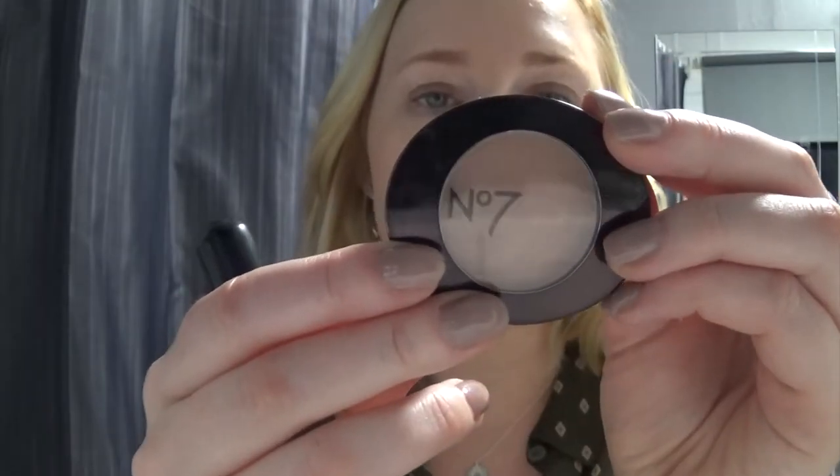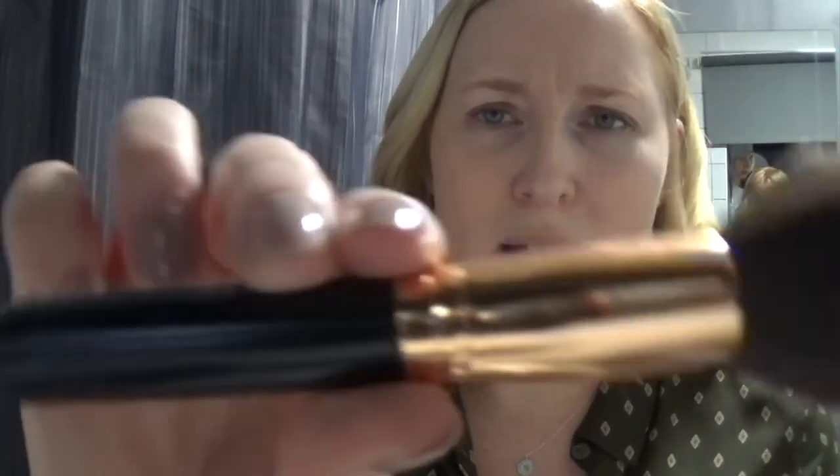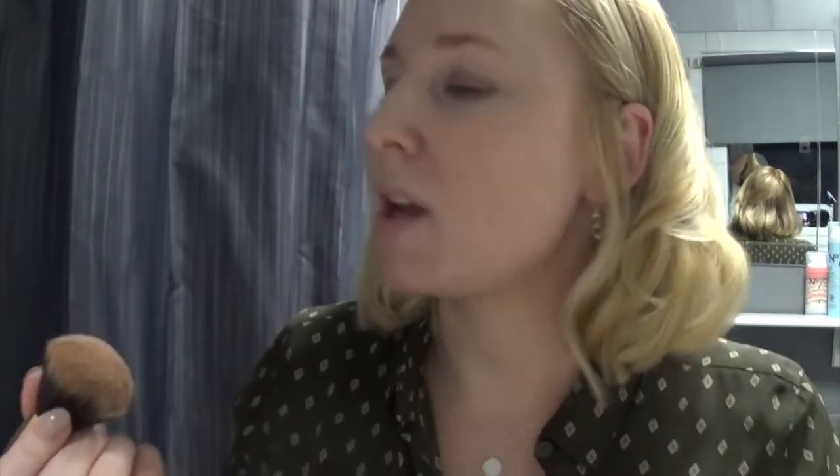This came in the Number 7 Christmas calendar, I think. And this is powder blush in honey. I don't often use blush. I think this is a Bare Minerals brush, but it doesn't have any writing on. I'm pretty sure that's where it came from. All I do is just dab a little bit of that. Since getting this for Christmas I've been giving it more of a go. I just brush it there, probably in a completely wrong place. I'm no pro. And then the same again on the other side. I feel like it's just been giving me a nice little glow. Foundation covers that colour you've got in your cheeks, but sometimes you just feel like you need a little bit back to give your cheeks some definition.